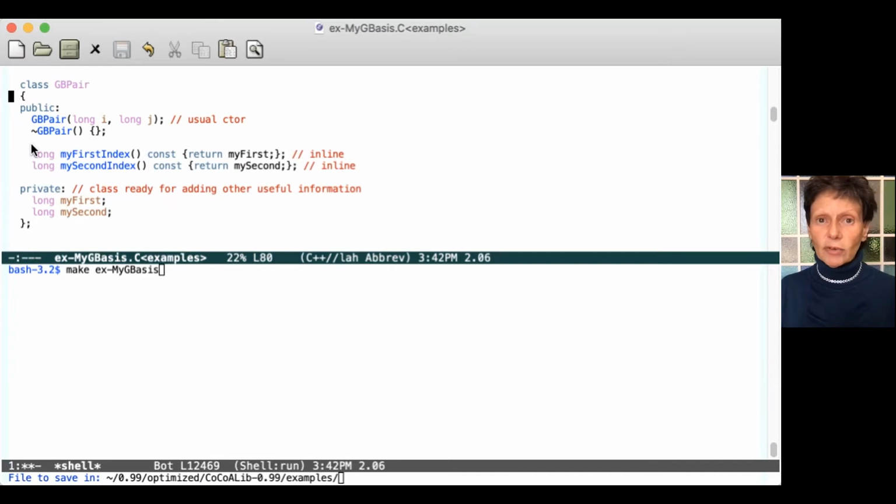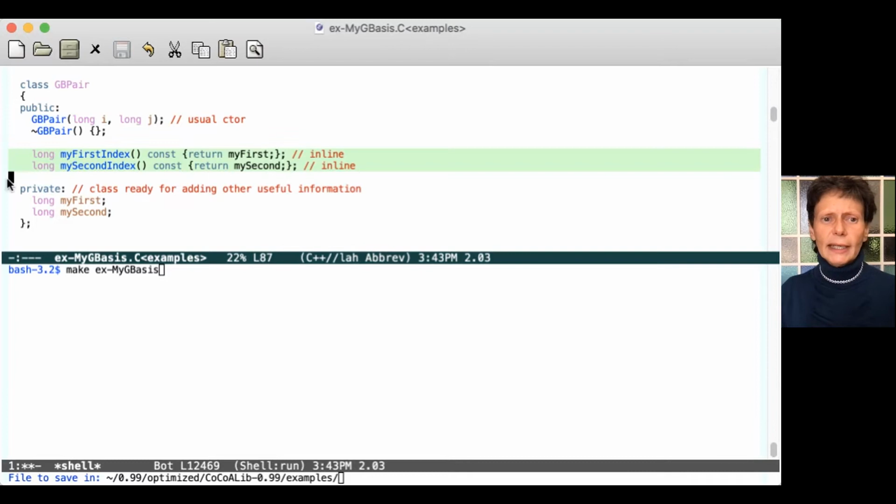When you create a class, you need to show how you can construct one object of this class. And so we want to construct it, giving it two indices, making the pair. And you have to define a destructor, which is quite often the standard destructor that cleans up the memory for you. It's enough. You have to be extra careful if you have to manage memory, and then you might need to make a destructor that cleans up the memory better than the automatic version.